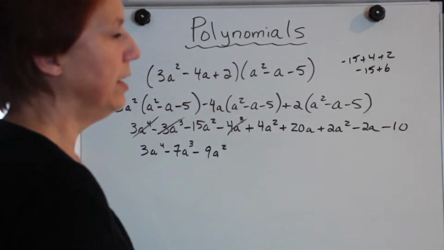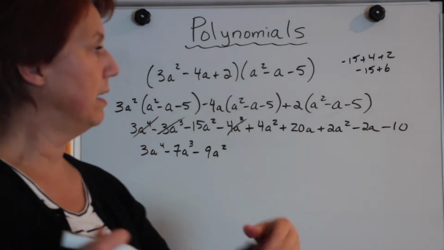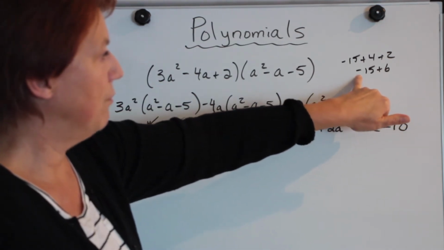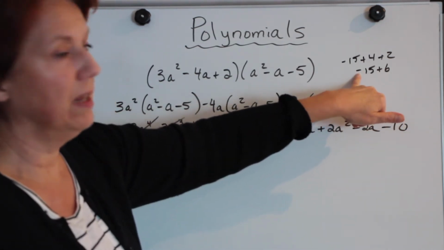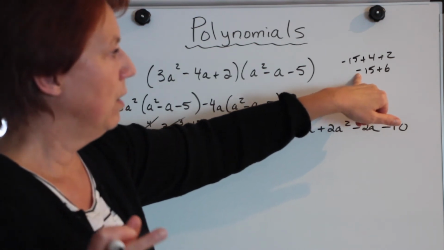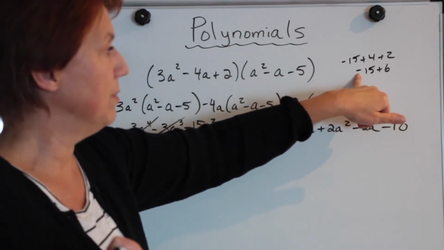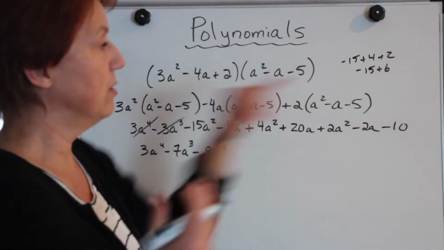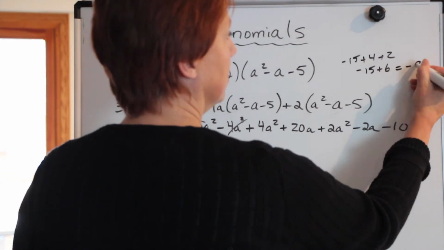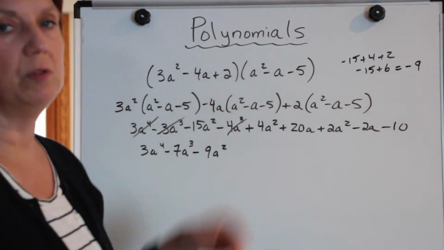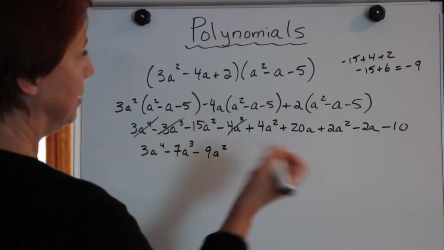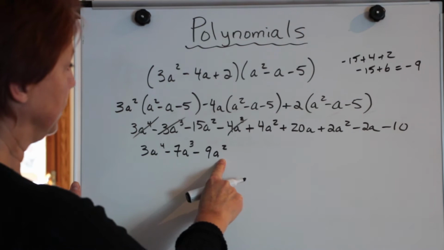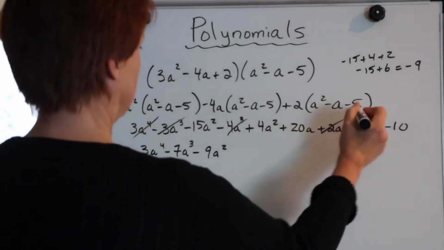Okay, I've talked in previous videos about how to deal with number line stuff. So the difference between 15 and 6 is 9. When we have one positive and one negative number that we're adding or subtracting, we find the difference between the two numbers. The difference between 15 and 6 is 9. And that's going to be our answer, except that our answer will carry the sign of the larger of the two numbers, okay? So that's all you do. And then you just tack the variable onto it that you need to have on there, okay? So that's our a squareds. So those are dealt with.